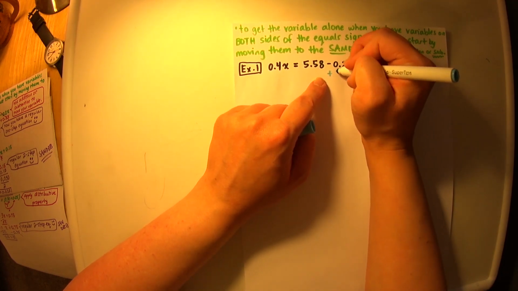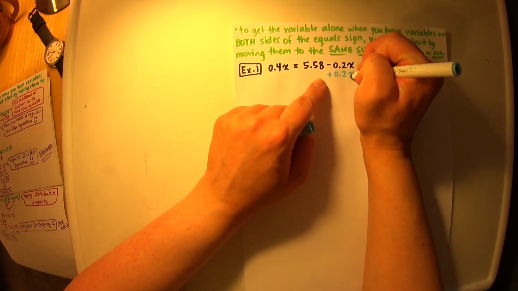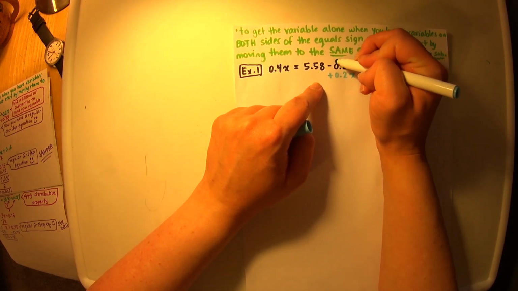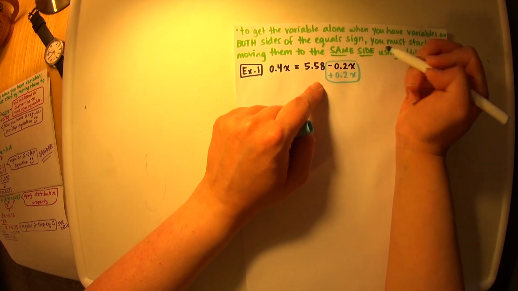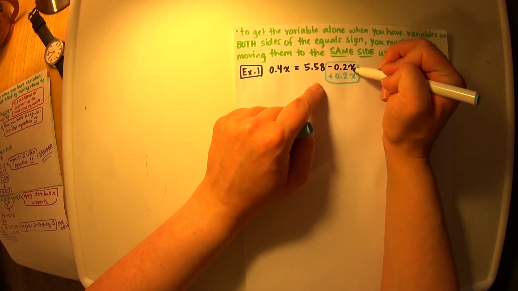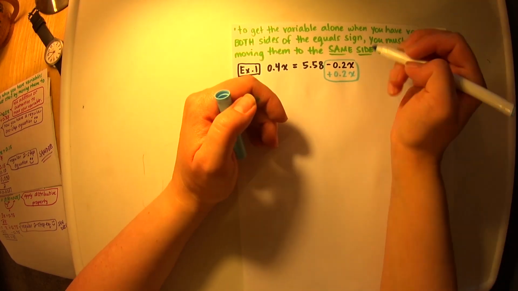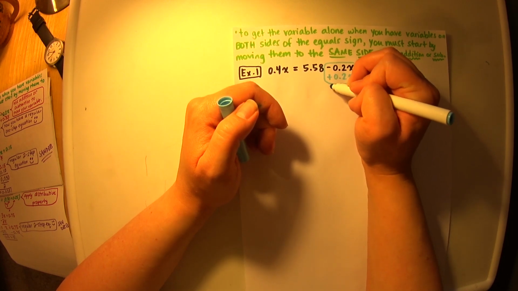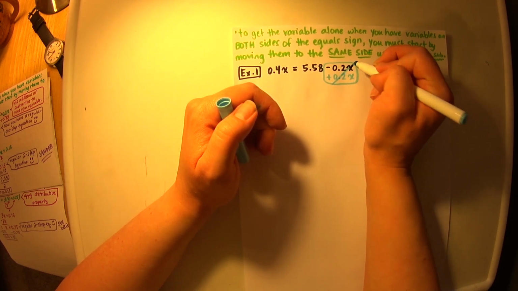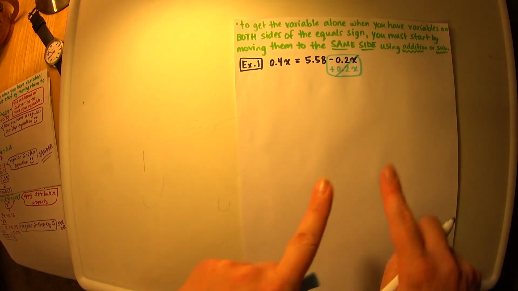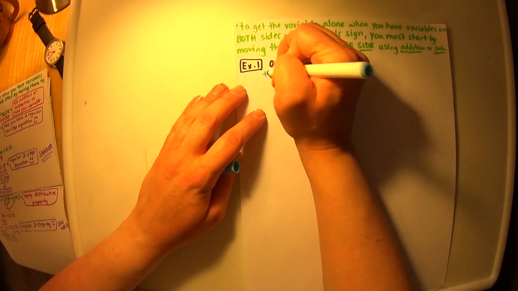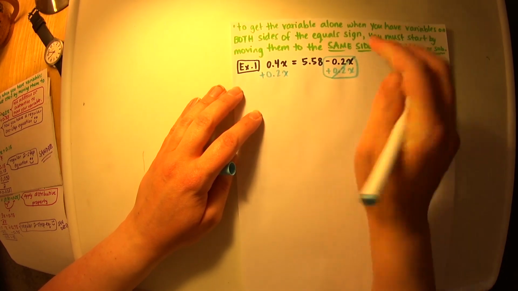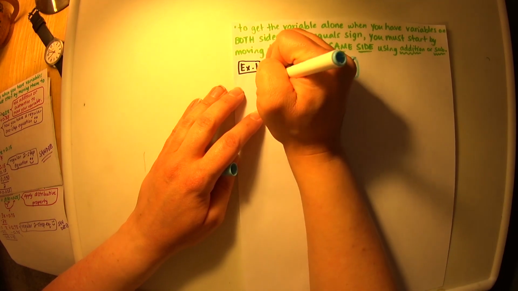Adding 0.2x. Because when we do that, negative 0.2x combined with positive 0.2x cancels to 0. Even though we don't know what x is, we know that both of these x's will have the same value. So if we have the same number negative put with the same number positive, it will cancel to 0. So that's gone from there. But then, what do we have to do to the other side? Always the exact same thing. So add 0.2x to the other side too: 0.2x plus 0.2x plus 0.2x.